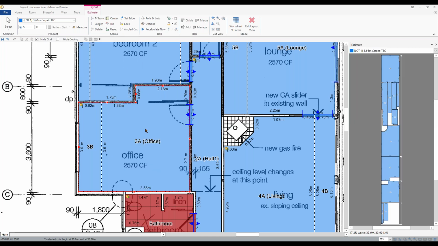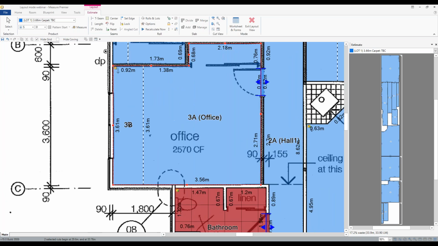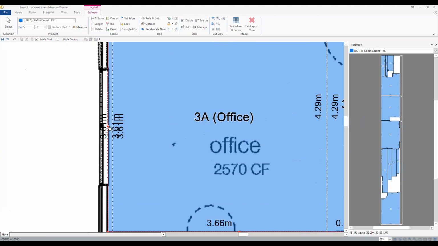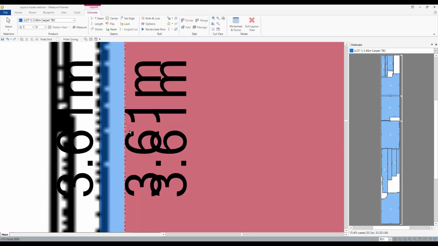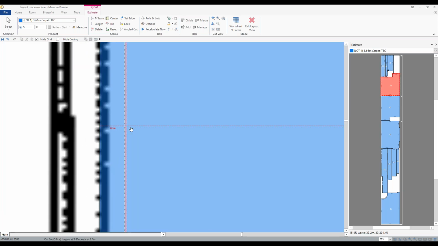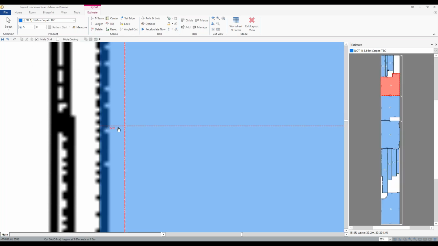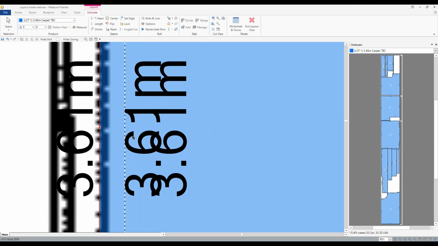All right. One other thing I'd like to point out is, if we take something like this room down here, what you've probably come across at some point in the past, if I zoom in really far here, is the fact that there seems to be a limit with how far you can move cuts over to the wall. You can see that I can't bring it over closer than 8 centimeters. I can move it away, of course, but I can't bring it any closer than 8 centimeters.